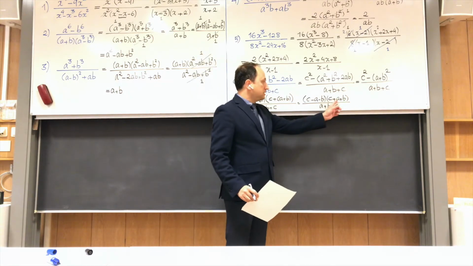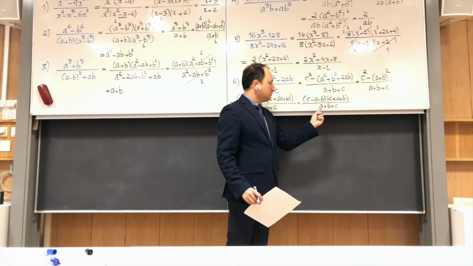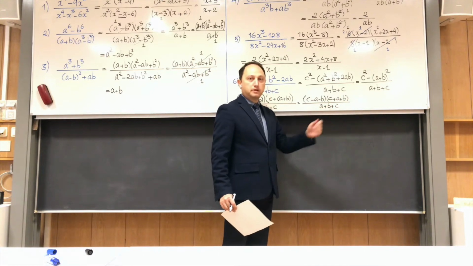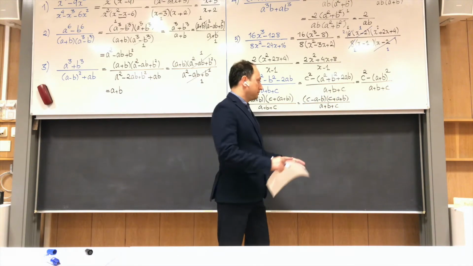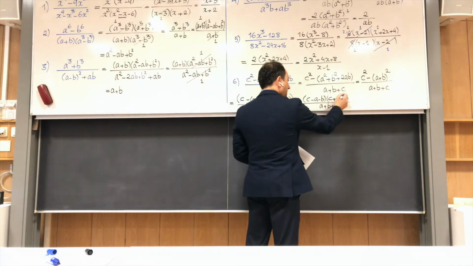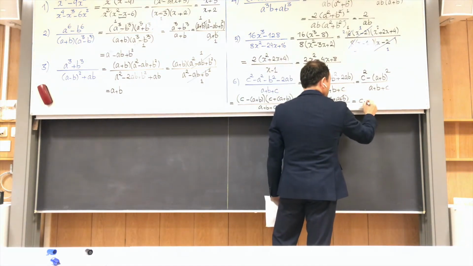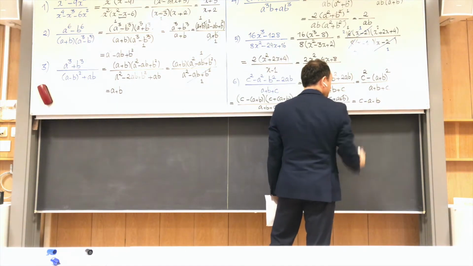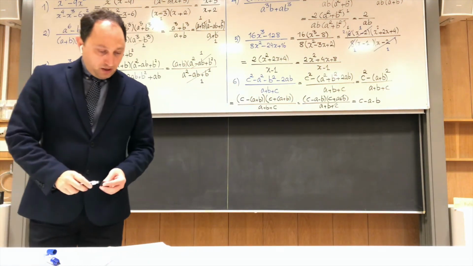But c plus a plus b is exactly equal to a plus b plus c. So I can eliminate them, and that's a factor. So then this one and that one are gone. c minus a minus b is left. So that would be the answer to this problem. Okay.